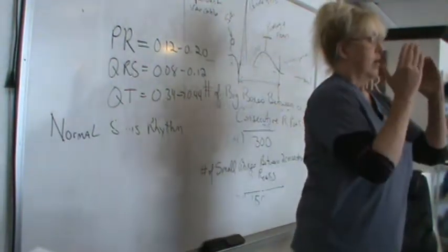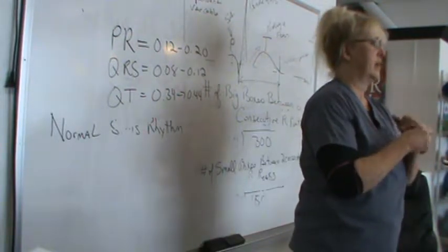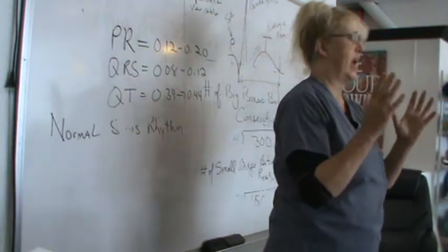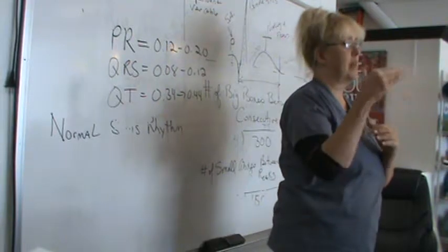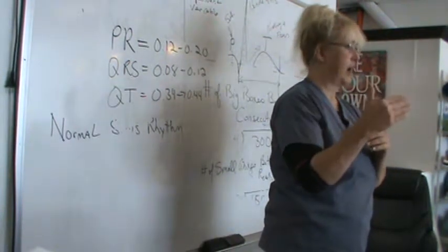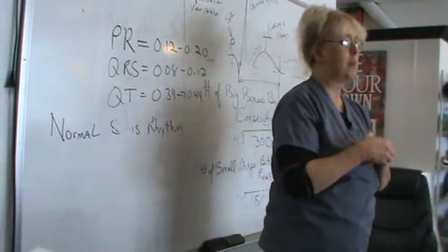Okay, so what happens when you're in front of a cardiac monitor and you're a telemetry tech, but you're watching like 30 different people, which is way too much. There has to be a limit as to how many people or heart monitors is safe to watch, and obviously 30 is over the limit.